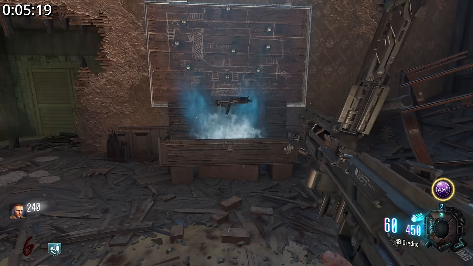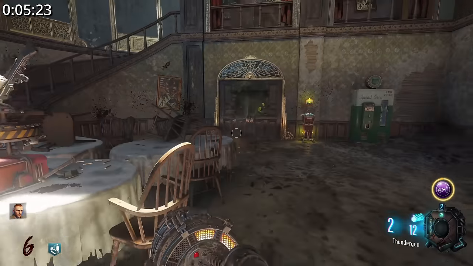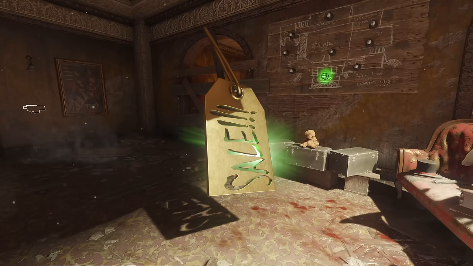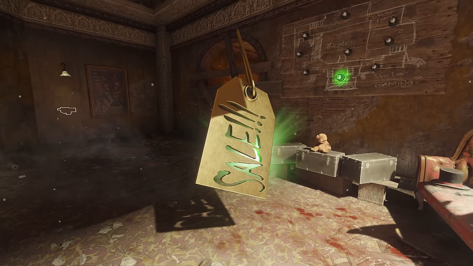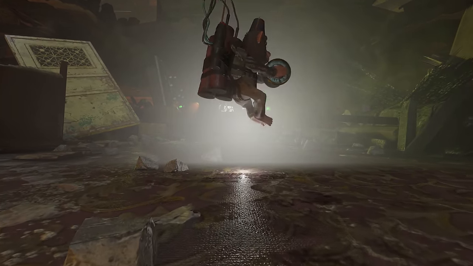But speaking of wonder weapons, I pulled the Thunder Gun on round 6 from my very first box location, and after that decided to stop spinning the box to avoid adding fire sales into the drop rotation. Unfortunately, that means no monkey bombs for this game, but the additional max ammos are worth it.